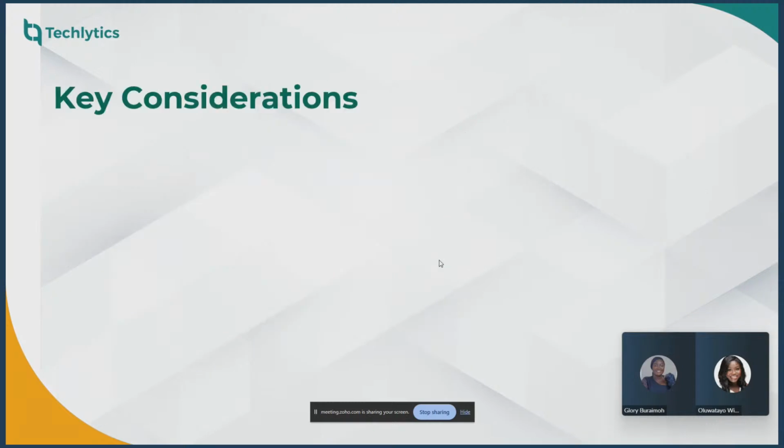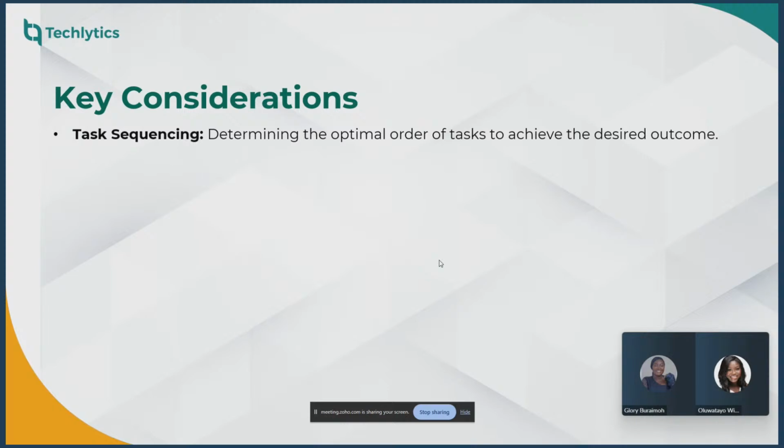So now that we've looked at the benefits, we look at some of the key considerations. What are the key things we look at when designing the process flow? It's not just to wake up one morning and start to design the process flow, which is fine and well and good. But before you even make that decision, there are some things you need to factor in and have at the back of your mind before you start designing and developing process flows.